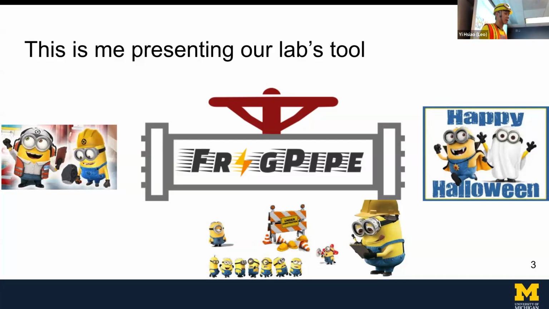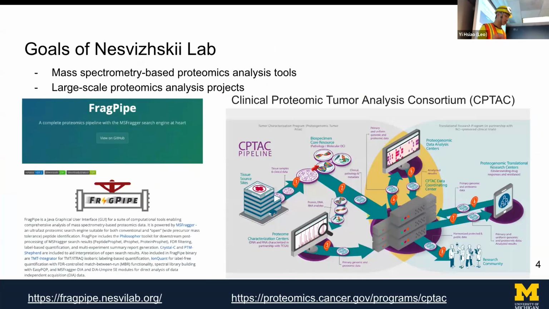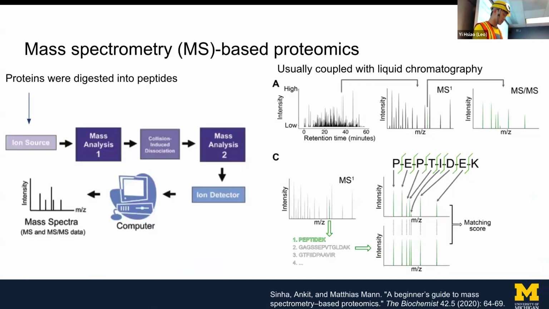I'm pretty okay if you want to interrupt me at any time to clarify any unclear part. So just a step back, the overall goal of the lab is to focus on mass spec based proteomics analysis tools. At the same time, we perform many large-scale proteomics analysis projects. One particular example I was involved in is the Clinical Proteomic Tumor Analysis Consortium.